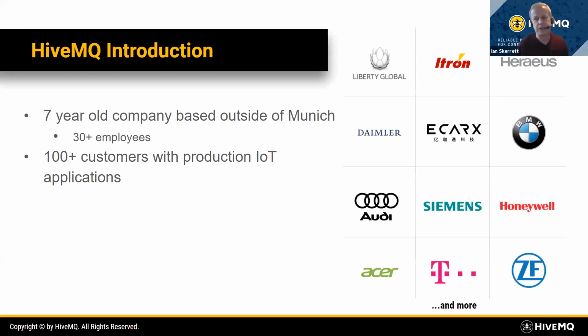By way of introduction to HiveMQ, HiveMQ is a small startup just based outside of Munich, and we're about 30-odd employees. We have a great list of brand-name companies in the automotive industry and in manufacturing, industrial control, all the way through to different types of connected products. We have over 100 customers in production doing IoT solutions around the world.